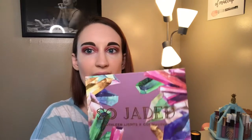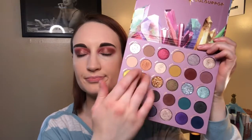So yes, yes. Okay, so this is my last eyeshadow that I'm picking. This is also one that makes me nervous. This is actually gonna go in my inner corner. Oh, okay. The So Jaded palette, which is one of my favorites, I have to say, but this one has a ton of variety. Ooh, Lord help. All right, here we go.